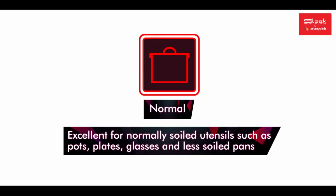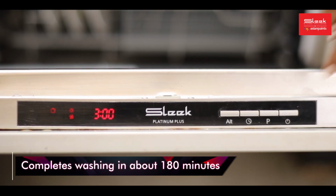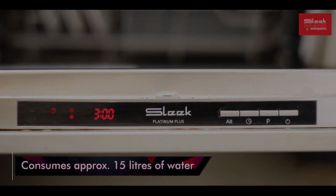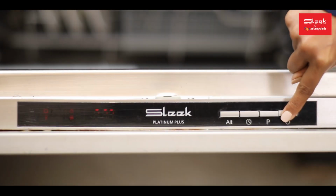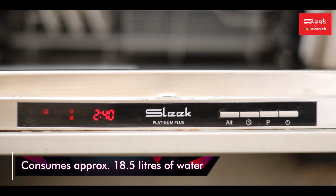Washing Program 5. Normal. This program completes washing in about 180 minutes and consumes approximately 15 liters of water. Washing Program 6. Intensive. This program completes washing in about 160 minutes and consumes approximately 18.5 liters of water.